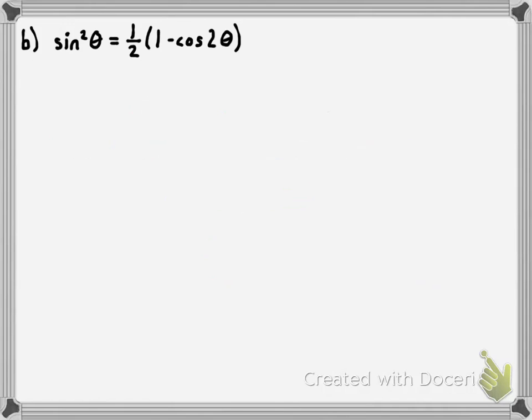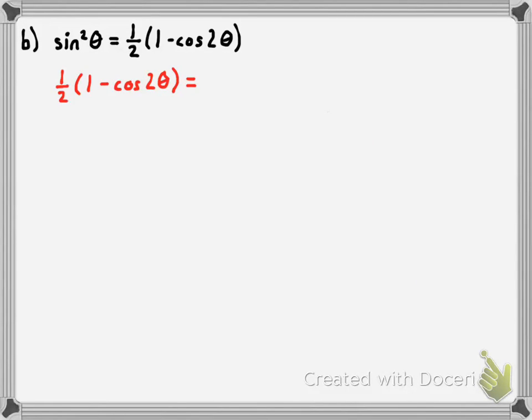Let's try another. All right. This time we're going to show that the sine squared of an angle theta is always equal to 1/2 times 1 minus cosine of 2 theta. We again need to pick out the more complicated of the two sides, and in this case I think the right side of the equation is more complicated because here you're just squaring the sine of an angle. Here you've got a double angle, you've got a subtraction problem, and you've got a multiplication problem. A lot more going on there. So I'm going to copy down the more complicated side.